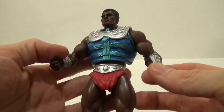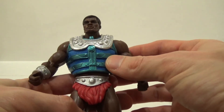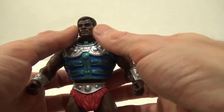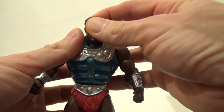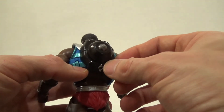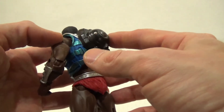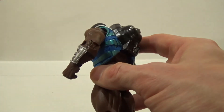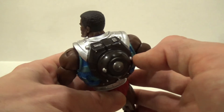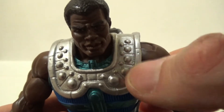Putting both of his weapons to the side, let's look at Clamp-Champ himself. He has somewhat of a standard armor that was used in some of the 1980s figures, but this has been much more sculpted to be unique to him while paying homage to the 1980s figures. He's got a weapon pack on his back, although this could be just about anything. I've seen some people theorize that maybe it's some sort of jet propulsion thing, or maybe it represents him holding weapons as the Man-at-Arms. His weapon jet backpack is also reminiscent of the 2000 Staction figure that had the same thing sculpted onto him. He's got a lot of bubble-looking things on his shoulders.